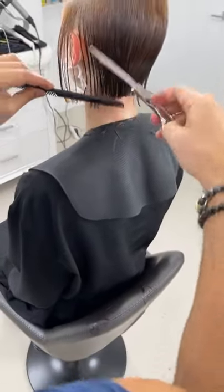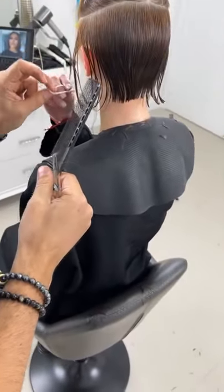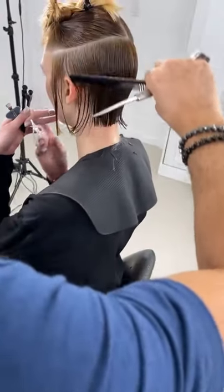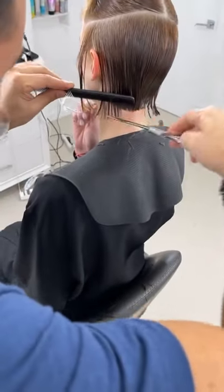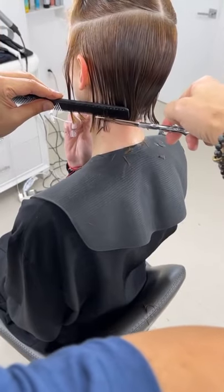But I feel like as you work and teach, it's important to learn the bob with the classic approach. Do me a favor, if you could just hold this side of the mask. You just hold it there, thank you. And just keep your head straight up. Yep, you got it? Thank you. Always be careful with the masks. Now, around the ear is where you need to be super careful, and I'll show you what I mean.